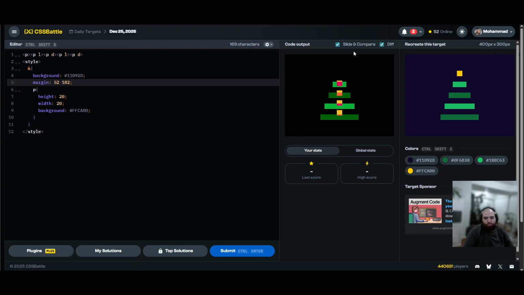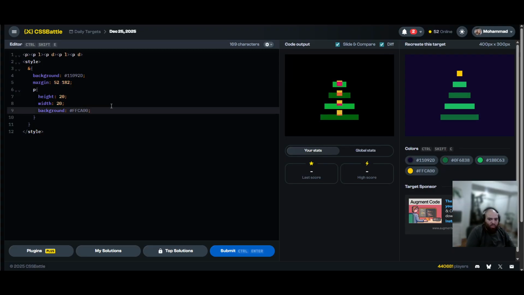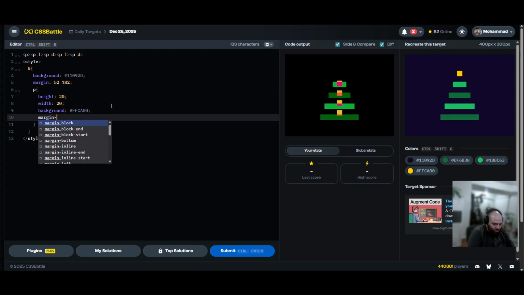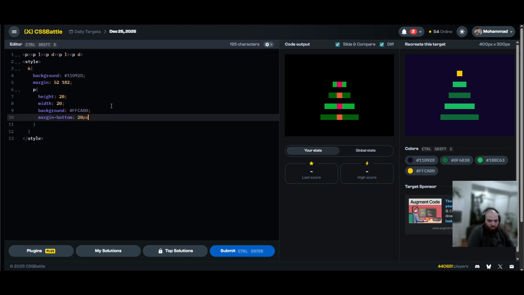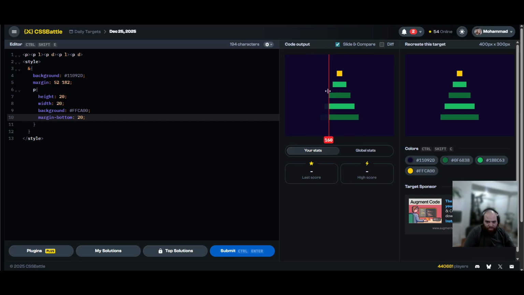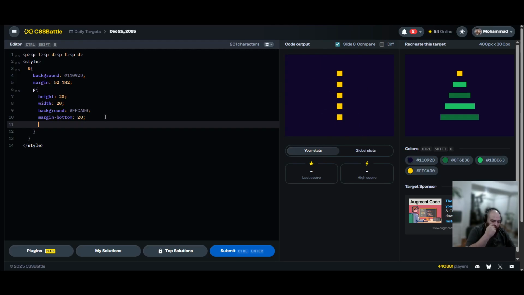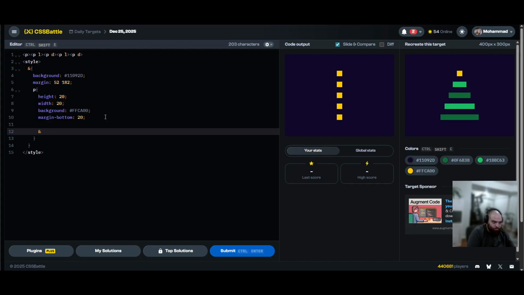There we go. And then if we do margin bottom, 20 pixels. Fantastic. Now we aligned each one, and it's just a matter of changing the background.